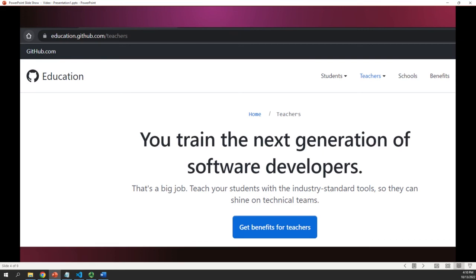If it doesn't, then GitHub doesn't verify it. So if your ID doesn't have an expiry date, you can ask your education institution to give you a letter that specifies when you started your study or work there, and when it is going to finish. If you are staff, it's good to have a letter that shows you are full-time staff, so that it can verify that you have an ongoing role.